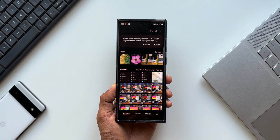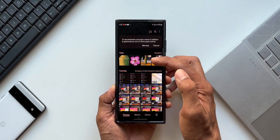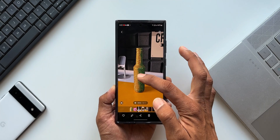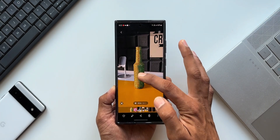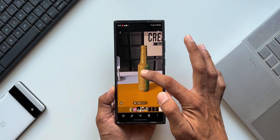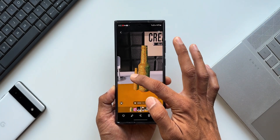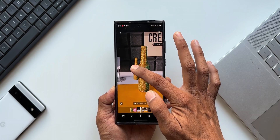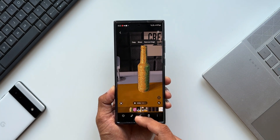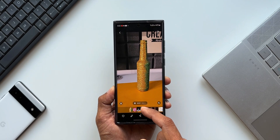This is not all — there is something more. We can do this not only on images but also on video files. While a video is playing we can't press and hold on objects; we need to pause the video and then tap and hold on the object. Here we have a bottle — I'll press and hold on it to clip it, and when I release it I get the options: copy, share, and save as image.